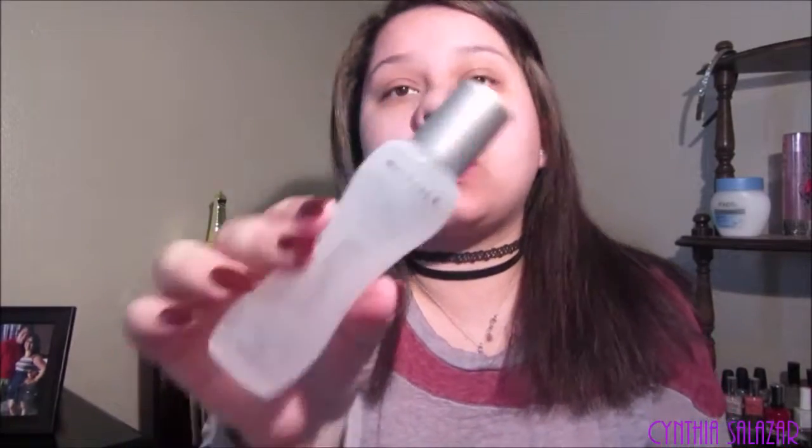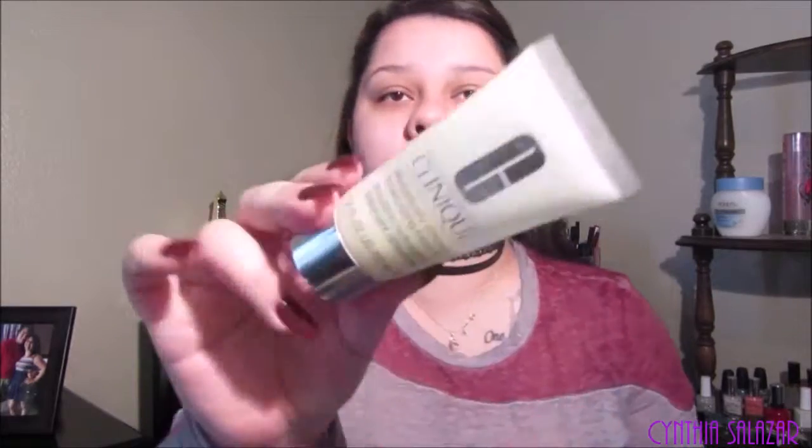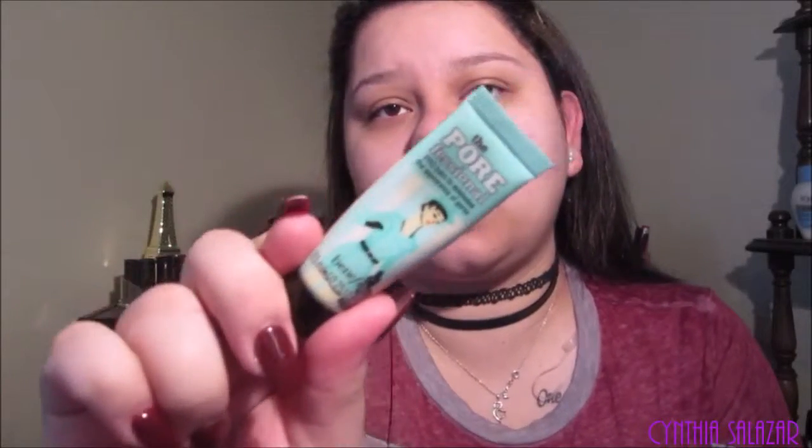Okay, so I'm done with my hair. Now I'm going to put some Bio Silk Silk Therapy in my hair and then we're going to move on to makeup. So the first thing I'm going to start off doing is moisturizing my face and I'm going to use the Clinique Dramatically Different Moisturizing Lotion. The next thing I'm going to do is the professional I'm Pearl Balm — it's to minimize the appearance of pores — and I just put this all over my face.